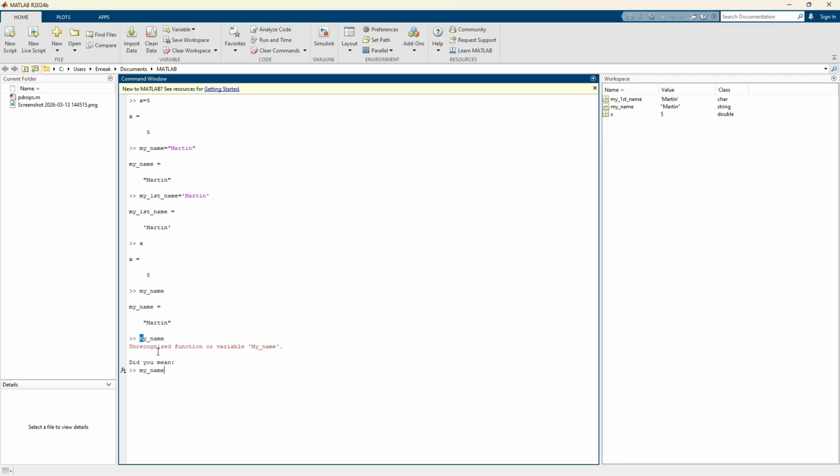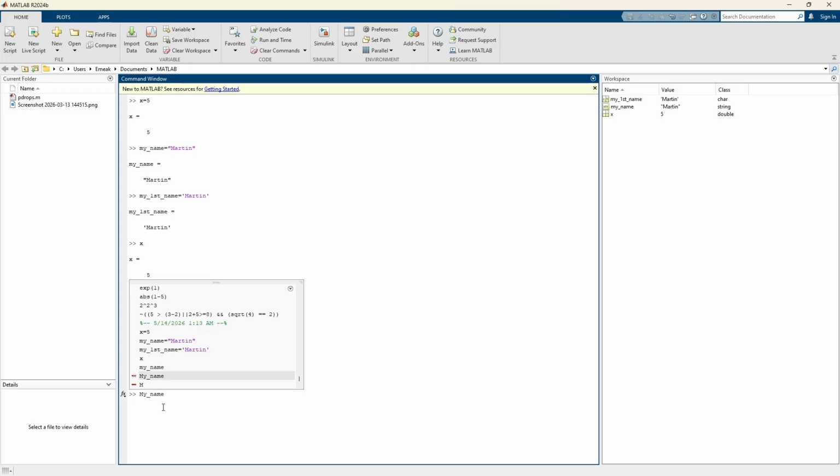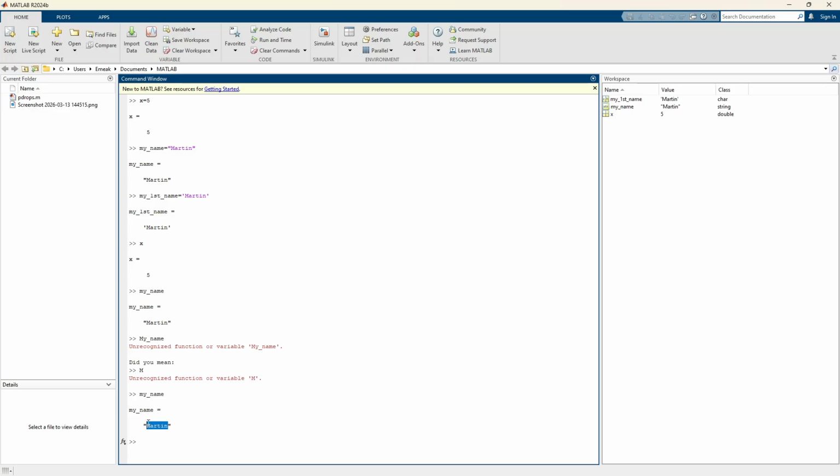So it says unrecognized function or variable and asks if this is what you intend. So once you hit enter, all right, myName, then we are able to obtain the appropriate variable.